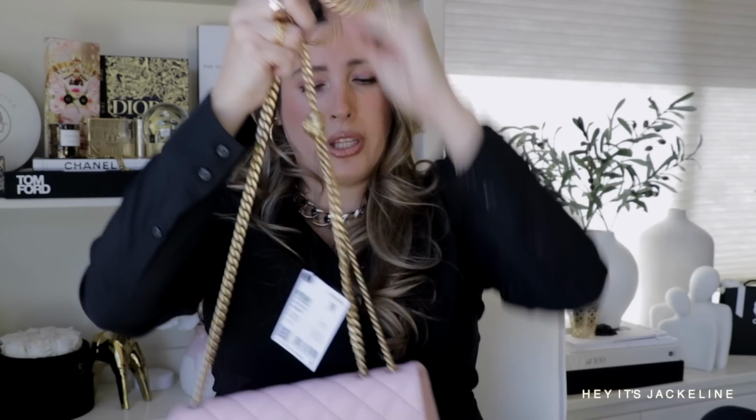Not only that, this bag has an adjustable strap. So it's basically kind of like a Coco Crush, but the good thing about it is the Coco Crush has one of these straps that you can adjust, but it's always dangling outside. This one doesn't. It just loops all the way around, right? And then with this camellia, you can just go ahead and press and then adjust the chain like so. It's easier when you have it on your arm, but basically you can just adjust it and make it either a shoulder strap or crossbody. So it has so many purposes.